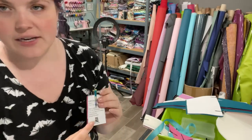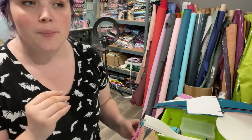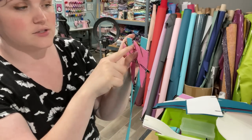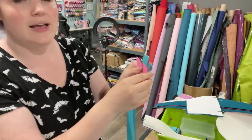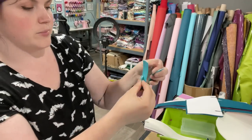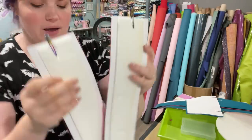So I did cut out my ring connectors, but I'm not going to use this. I decided to use the methods from the back of the Mercury backpack from Kaur Threads. So I'm adding webbing to these triangle connectors. So I'll be sewing around the long or the shorter sides, flipping it through, top stitching, and then adding that into the seam. And then I'm using locking slide adjusters with webbing. So I'll be sewing these onto padded backpack straps, the same that are in that pattern as well.